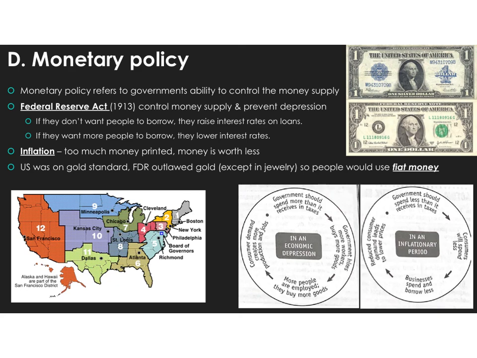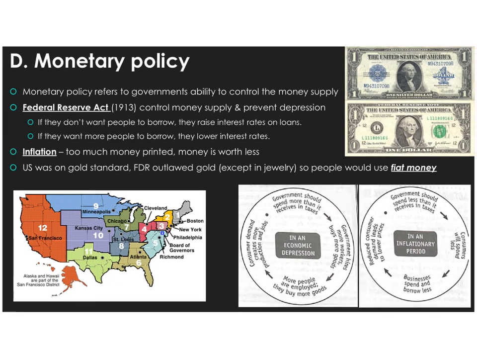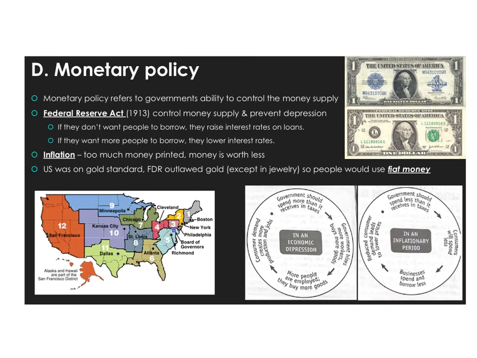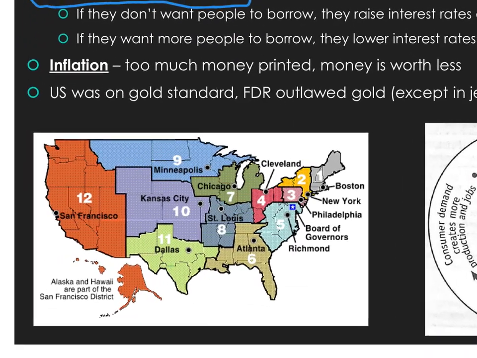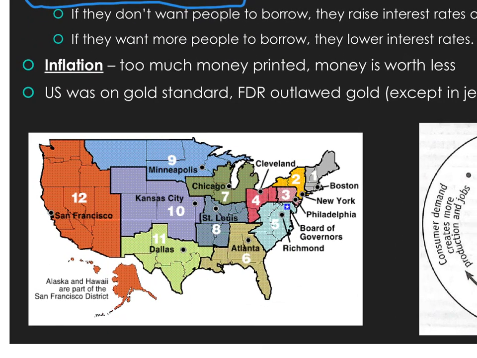So FDR also has to do with monetary policy. This is a big issue. You see, Wilson had actually created the Federal Reserve Act back in 1913. Remember, the big issue here was gold versus silver. Wilson became president. He made this act that said, hey, we're going to create a system of banks. And I actually have some of the numbers right here. And each one of those banks will control all the banks in that area.